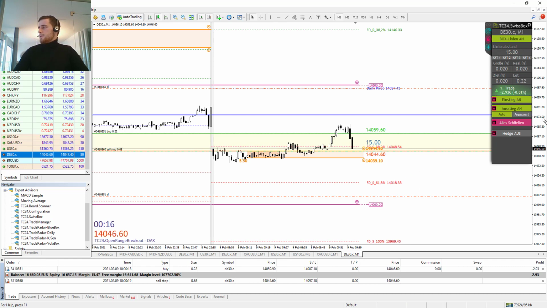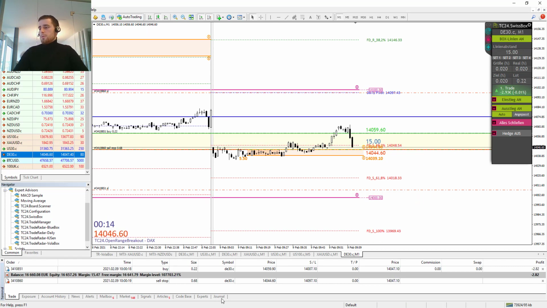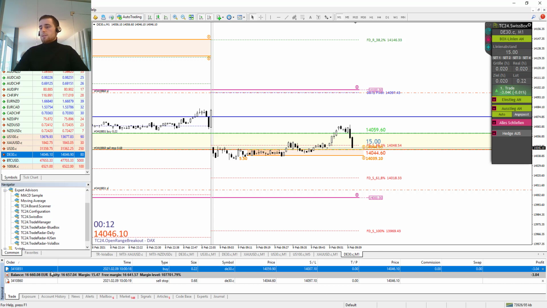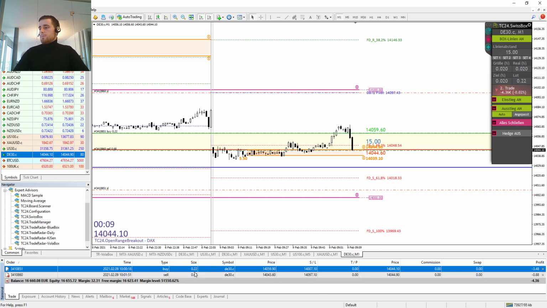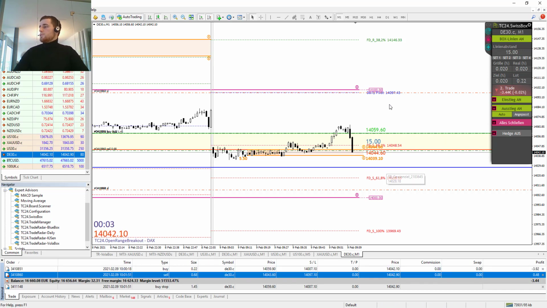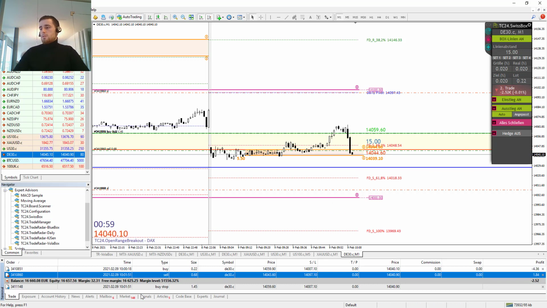Another way it works is that we're going to be triggering multiple trades as we go along in order to catch the market movement. As we see, it's the first order that was triggered, the size of 0.22 lots. Here we can see the second trade was just triggered now, and the take profit jumped from the top of the chart down to the bottom. So we're just waiting now for the market to continue its direction.